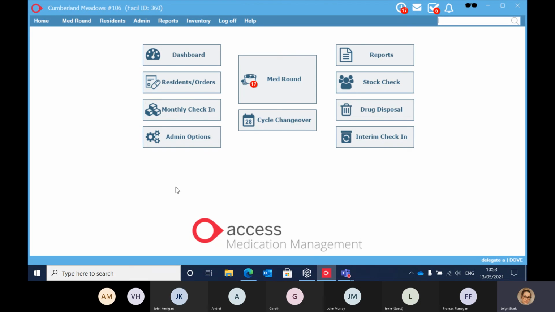The only danger with that is if you go, say, into the Office desktop and try to look at that administration, it might not have synced up just yet. So I would always use your log off button to come off the system, because it'll prompt you and it will allow you to give the system time to sync up. Now, if you use the cross at the top, it will just shut the page down. It won't give you that prompt. It won't say we're still doing something. It will just completely shut down the system for you. Like I say, when you go to log back in next time, it will continue doing what it was doing, but it's best practice to let it finish whatever it needs to do before you log off the system, so that it syncs up with any of the devices that you've got in the home. Is that okay?